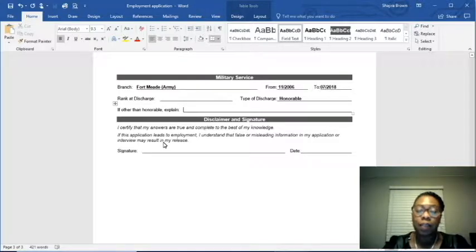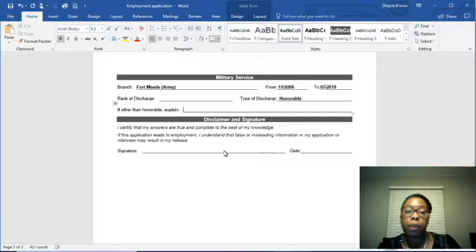All right, guys, so we got to the end, and basically this is where you say, I verify that everything that I have put on this application is truthful to the best of my knowledge. When I filled out this application, I was in a good headspace. I did everything in my power to provide the prospective employer with all of the correct information that they need to know about me so that I can possibly obtain this particular position that I'm going for.